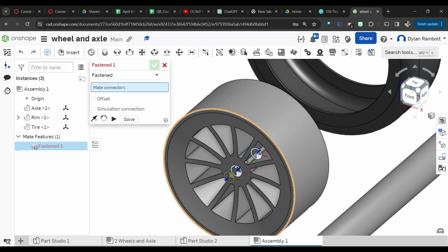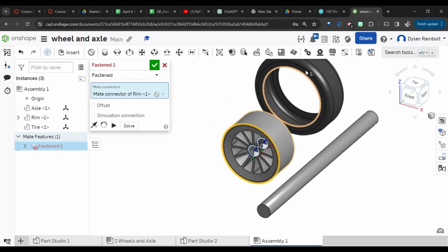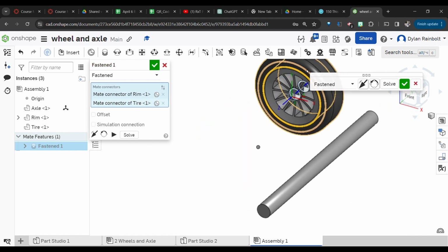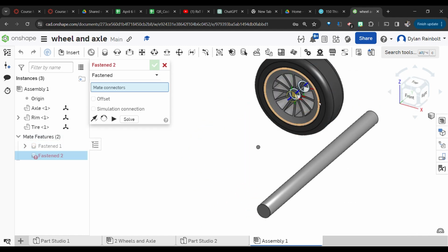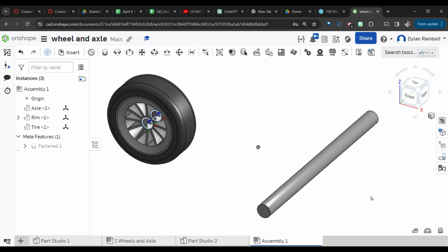Now, whenever I click on this, I can see that there's a yellow mate connector that shows up here. So I'm going to hover over this. I'm going to click right there. That's going to be the correct mate connector point that we want, and then we're also going to click right here too. Now, if I fasten these 2 together, we can see that these are going to move together. So very, very good. That's what we want.